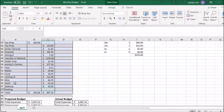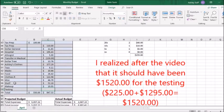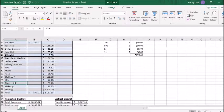So when we have extra money, as we did with the stimulus check, I like to use it to try to better myself and further my career if that's an option. I know that we could have put that money toward the student loan debt, but I'm chasing my dreams and trying to get out of my 9-to-5 job to become an entrepreneur. So these tests help me go in that direction. So the total for that was $13.20. That was the $225 and the $12.95. So you can see here that we did have quite a few purchases that we added this week.